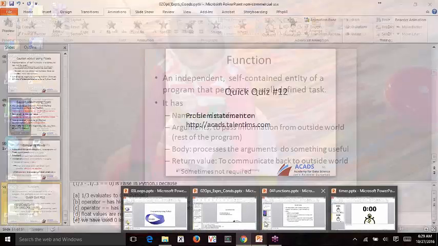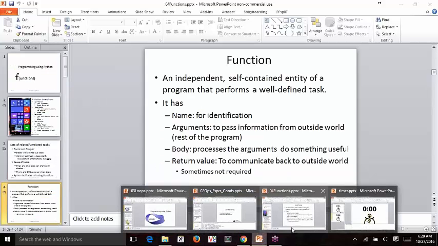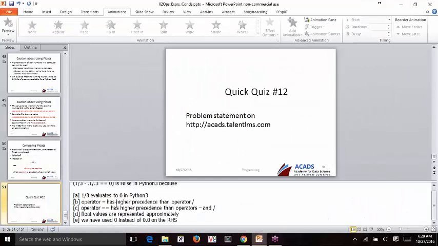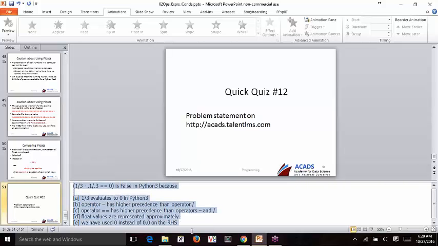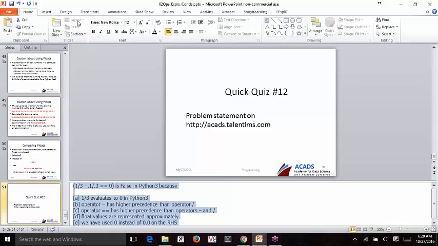I can see the question. You cannot see the question on the ACADS site? Once I'm in the ACADS link, I try and click on any of those quizzes, it does not take me to another link. Basically, the link is not working for me. Can you refresh once and then check? It appears to be just a static page at this point. I don't know why. All right, I will create a new slide and post the question there.